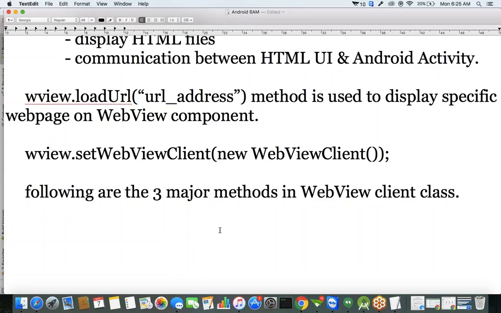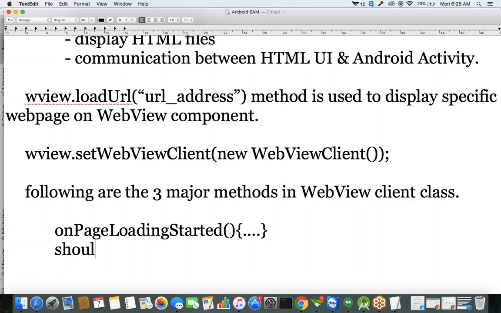One is onPageStarted. Next is shouldOverrideUrlLoading, and then onPageFinished.